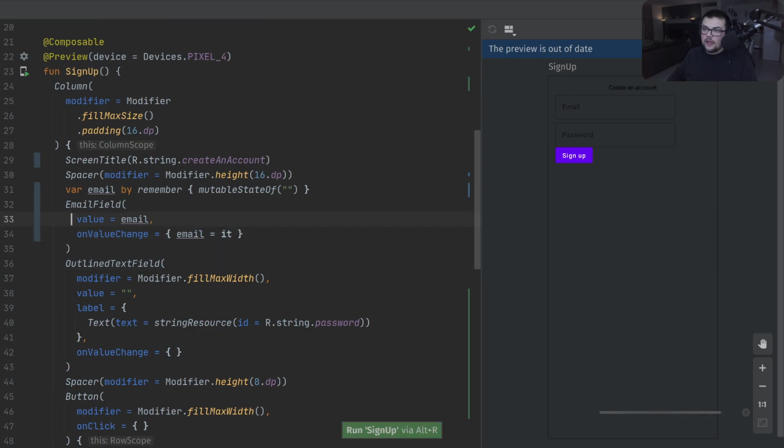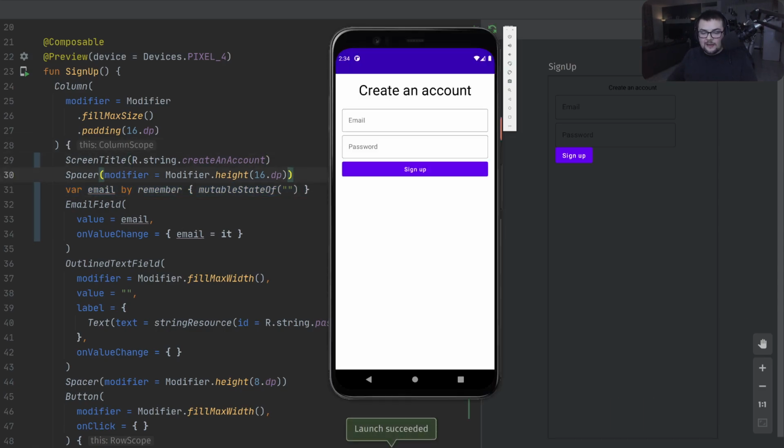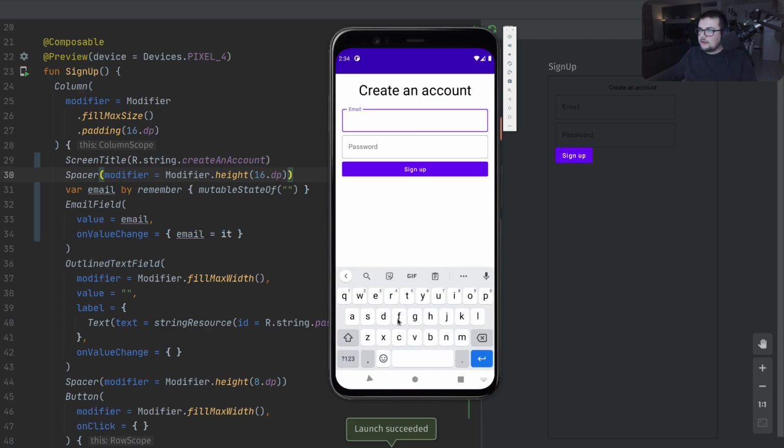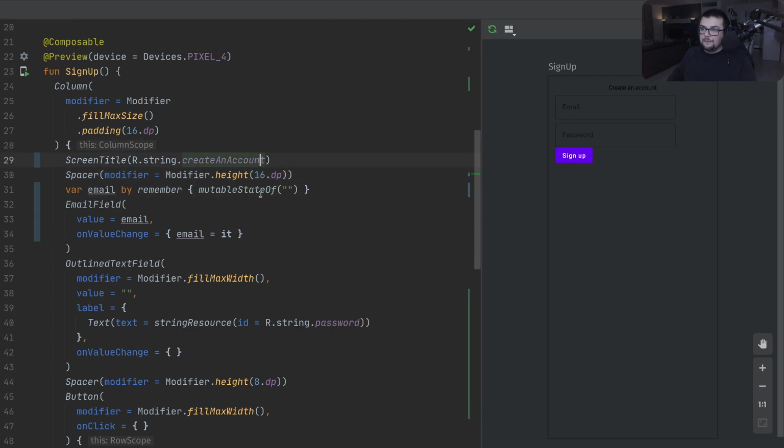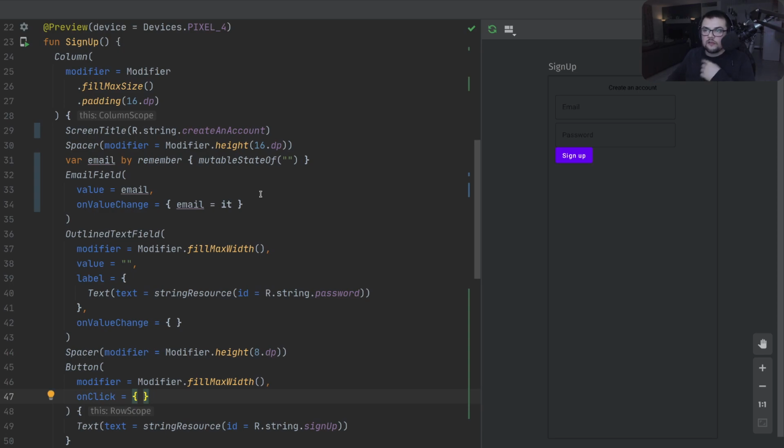Now if I run, so now I am hoisting my email here in the actual signup composable, and then later on I'll be able, so now if I start typing here, as we can see, the text is kept in the email, and that's what I want, and that's good. And the reason why I want to hoist it here is that my sign up button is also here, so on click I'll be able to pass the values of the email and the password wherever I am going to be sending them later on. So that's about my email field. Let's do the same for the password.